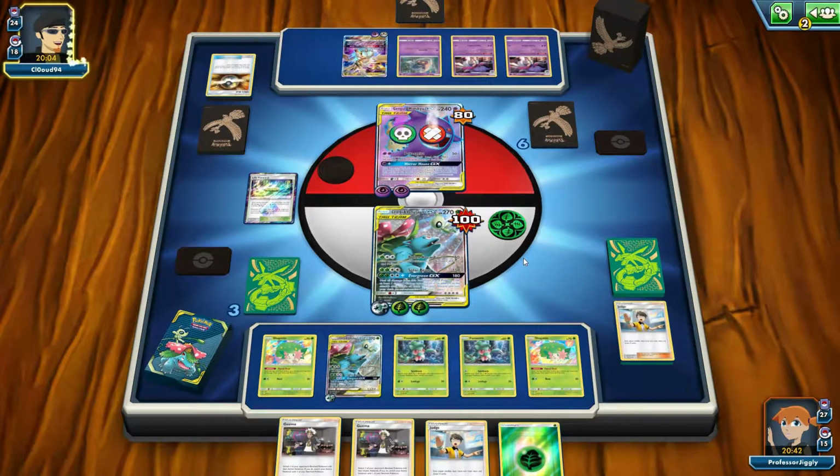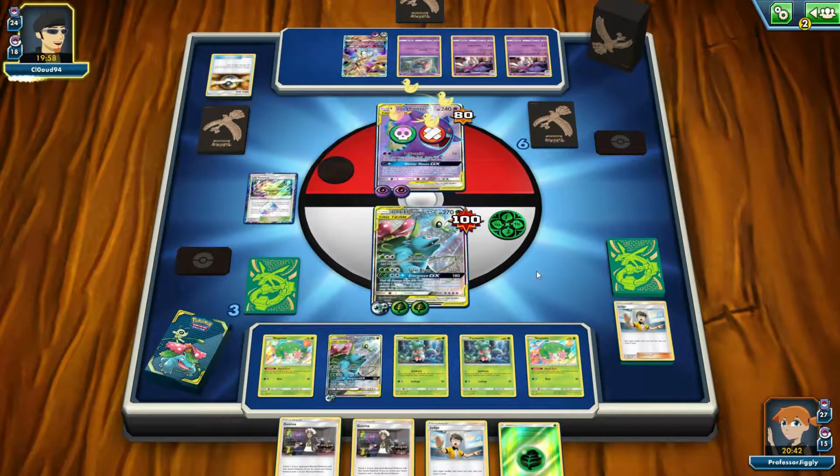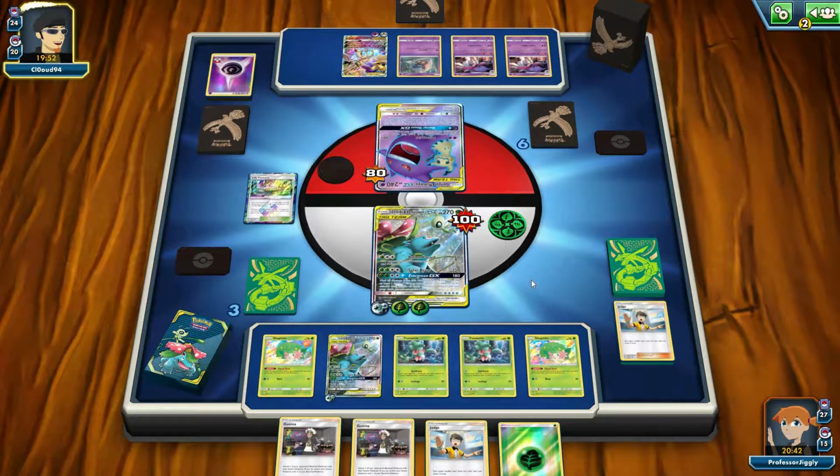If I can get both Lurantis out, then I can knock out the Ultra Necrozma, because it'll be 190. Let's see what happens. I'd be really happy if I can get both Lurantis somehow, but I think I might have discarded one, and most likely the other one's in the prize cards.